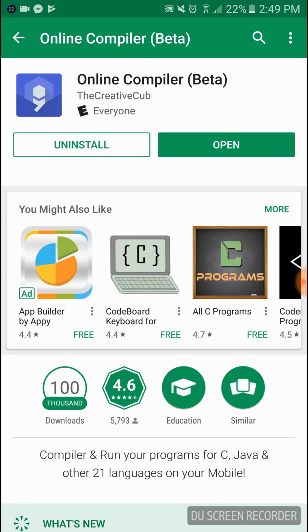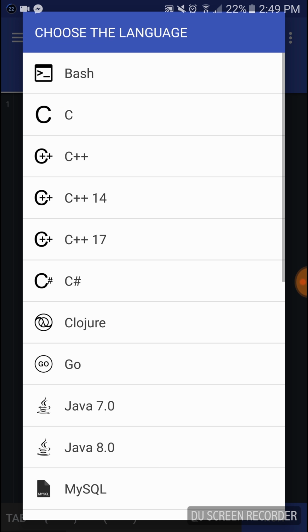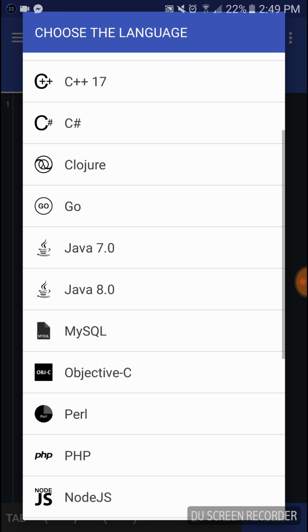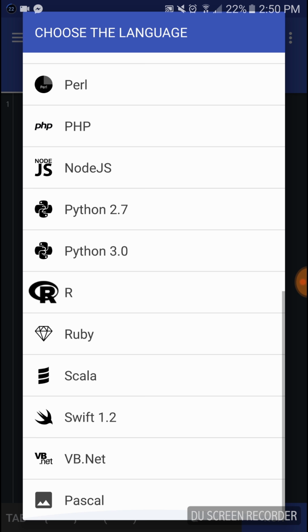So yeah, Online Compiler Beta by the Creative Club, and as you can see it says compile and run your programs for C, Java, and other 21 languages. I found this one really helpful because it has all the codes and stuff already, and brackets. I'm going to show you in a second. See, it has good ratings, and I like the app as it is very easy. So go ahead and install the app.